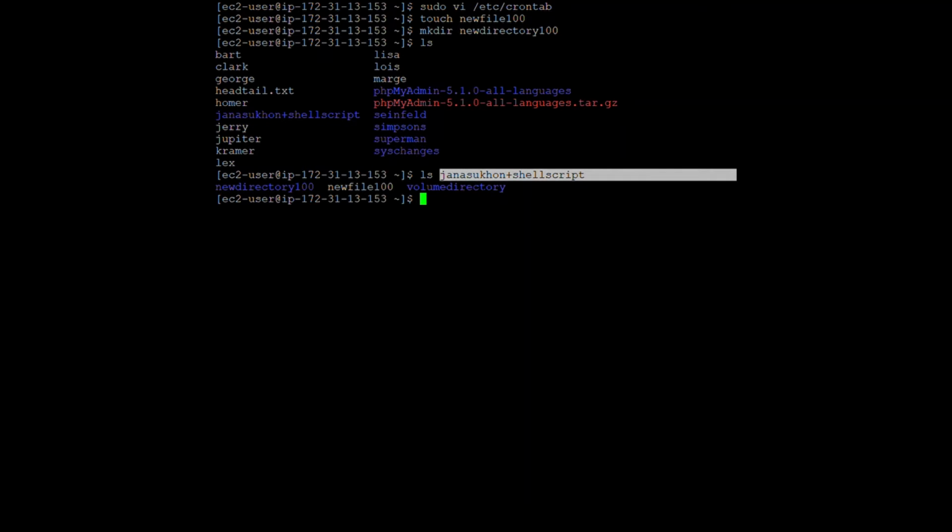Okay, so the directory Al-Sokhon plus shell script has the new file 100 and the new directory 100, and this directory I happen to create this today, so it's in the directory right now, and that shows that the job works as it's supposed to be. And thank you.